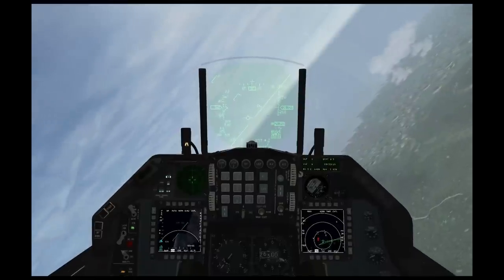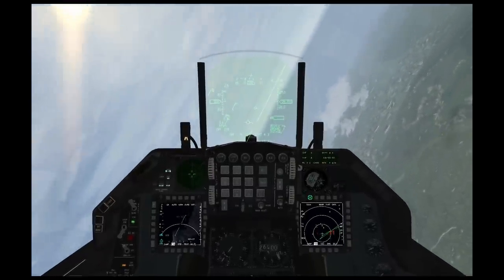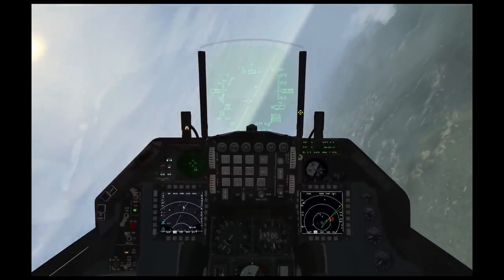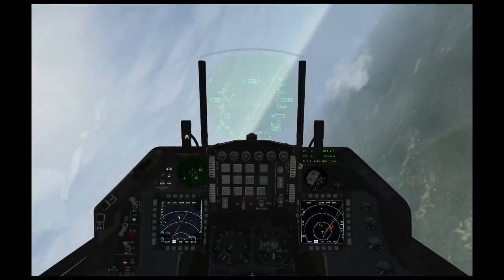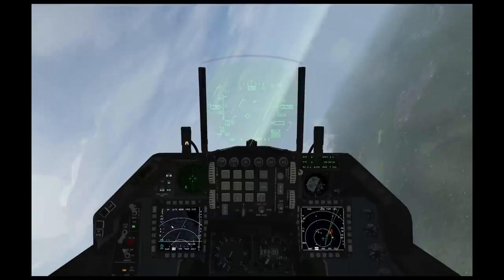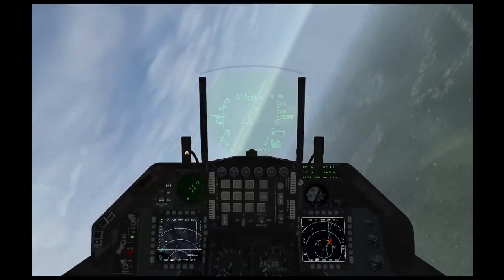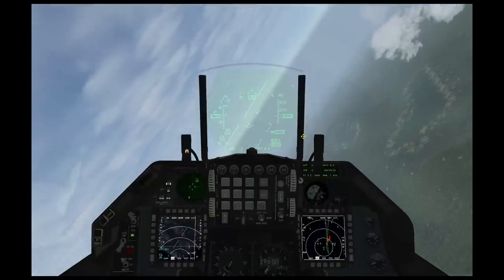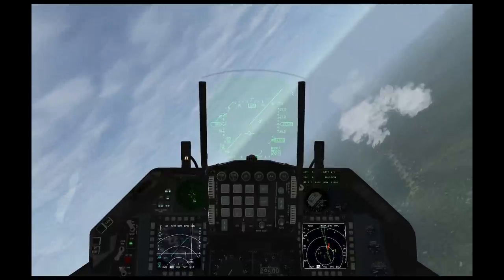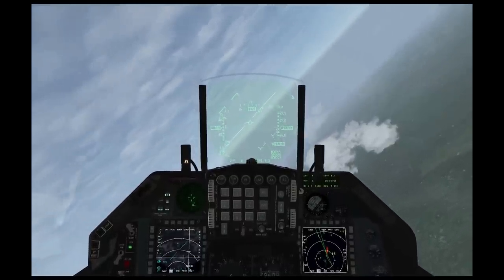Chalice 1, Serpent 1-1. Request picture. Okay, element 2, say weapons. Element 2, 3 has 1 HARM. Four has 1 HARM. Two AIM-120s. Roger that. Go ahead and proceed inbound on that SA-3. Try to kill that SA-3. We're gonna fly cover. Copy, 3's rolling in.